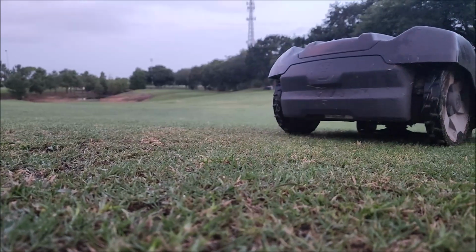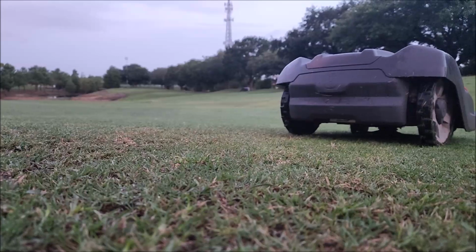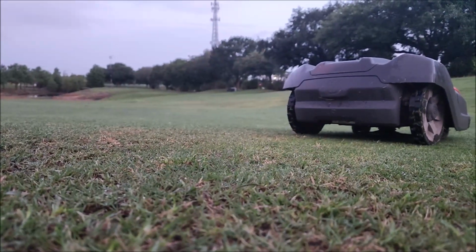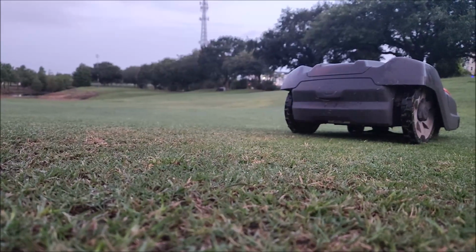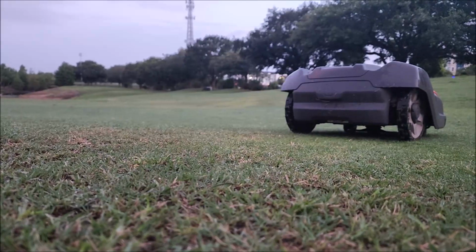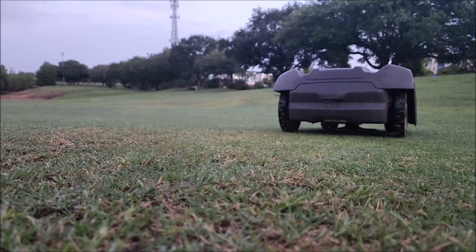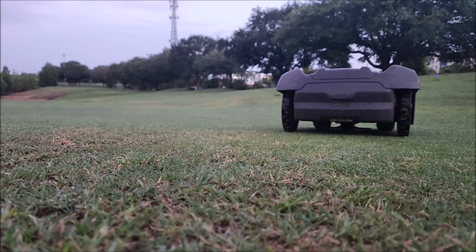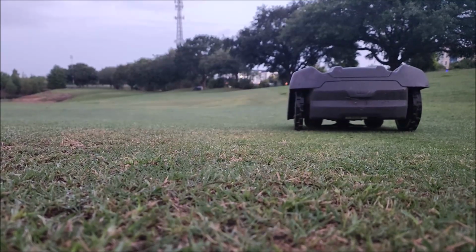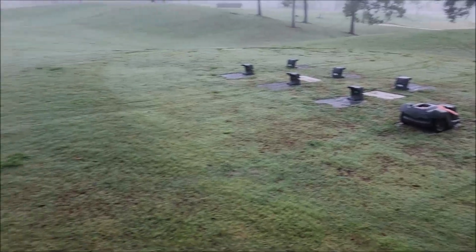We may need to add additional mowers or use our traditional rotary mowers to mow some of the trouble areas where the autonomous mowers are struggling, like under heavy tree canopy where they lose satellite signal, or steep banks where they might lose traction, and other areas that may have standing water after a major rainstorm. The mower has no sensors on it to let it know it's approaching water and will drive right into it, also damaging the electronics.